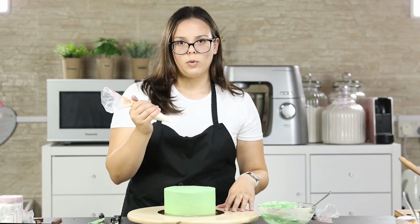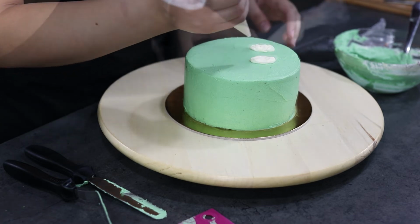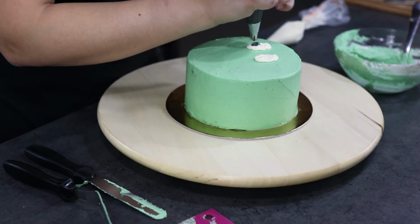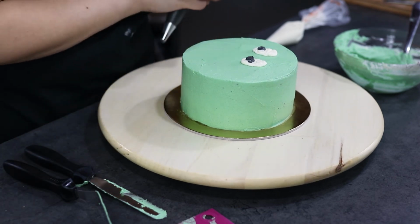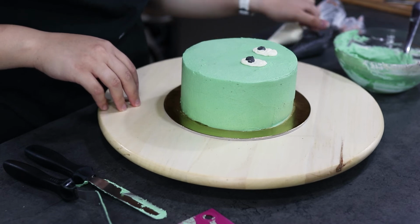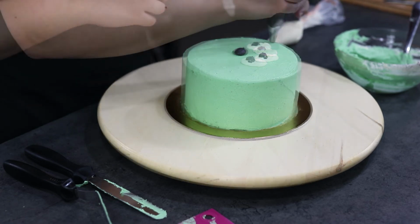I will take some white buttercream to create the eyes. I will do 2 oval circles. Then I will take my black buttercream and create a dot in the middle for the eye. If you find it difficult to do it directly on the cake, you can use a toothpick to mark out the outline to make it easier for you to decorate. Again, with the black buttercream, I will create a round nose and also the hair.